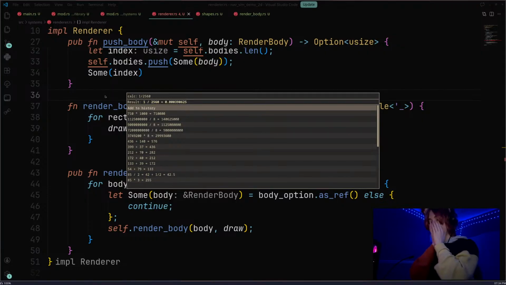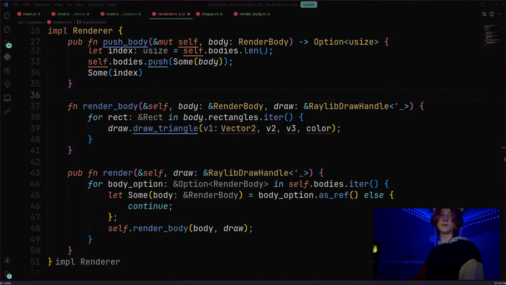Or if I have 1, what is the formula? Percent. So it's desired pixel size over screen size.